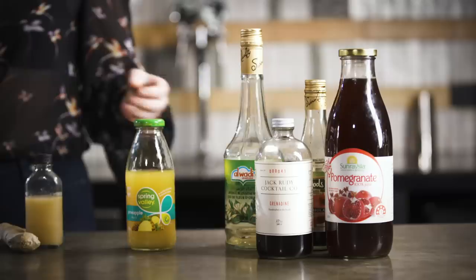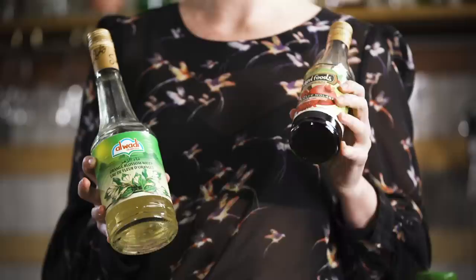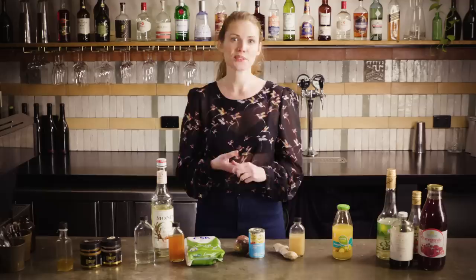The most commonly called-for syrup in classic cocktail recipes — like one of my favorites, the Scofflaw — is grenadine. It's a pomegranate syrup, and the juicy fruitiness combined with a high acid make it way easier to balance with almost any spirit than most other syrups. You can buy it — if you do please make sure it's a good quality one, something like the little crafty Jack Rudy number, or Crawley's is a more readily available one, and not a day-glo red cordial. It's also really easy to make: just add one part pomegranate juice to one part sugar and simmer for about 10 to 15 minutes until it's a loose syrupy consistency. For added depth of flavor, a little orange blossom water and pomegranate molasses are really awesome in there but they're definitely not necessary.